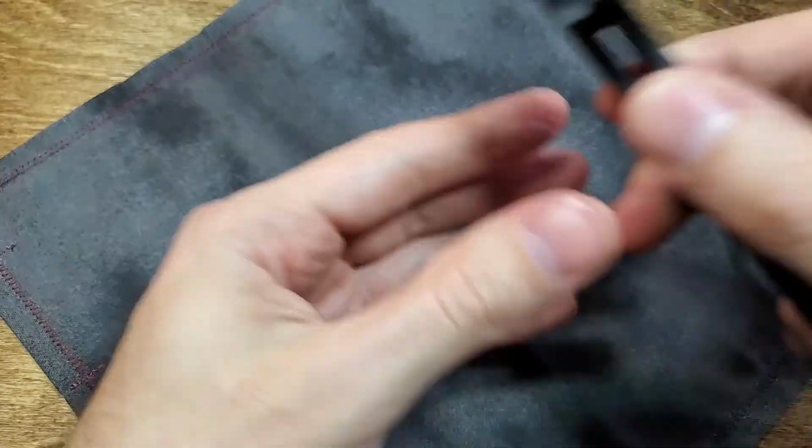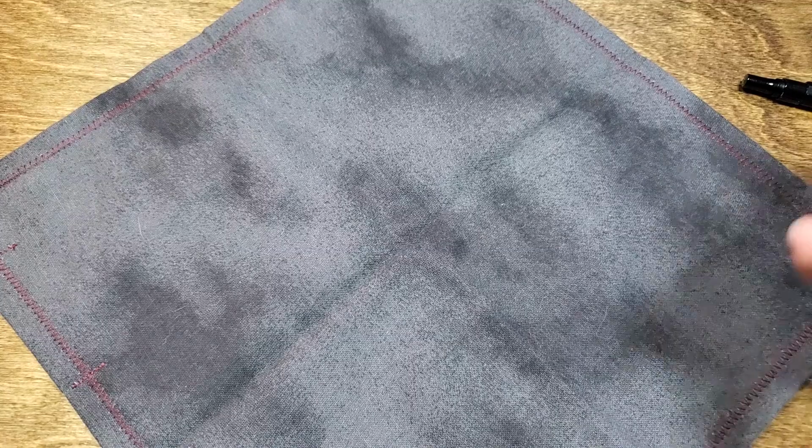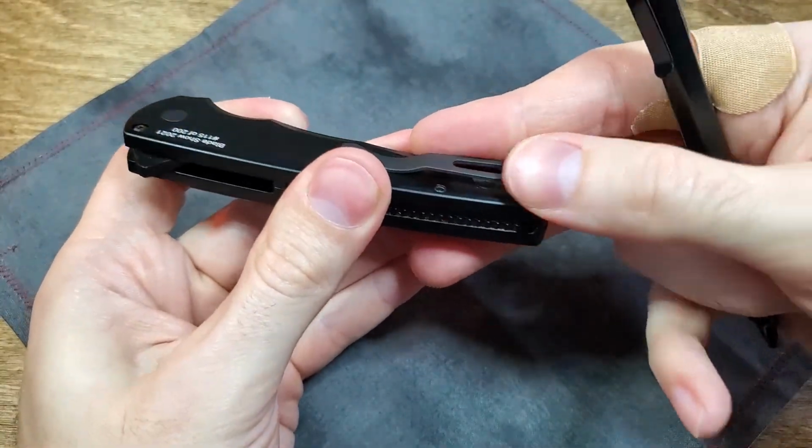One other thing that is an example of design. Let me close this. Again, I need two hands, I'm sorry. Let's talk about a deep carry pocket clip. Got some graphite on there.